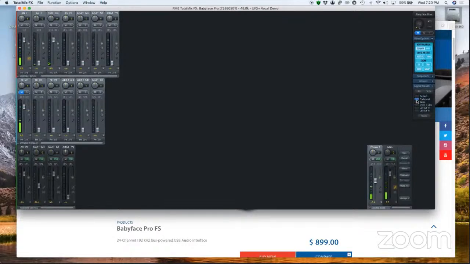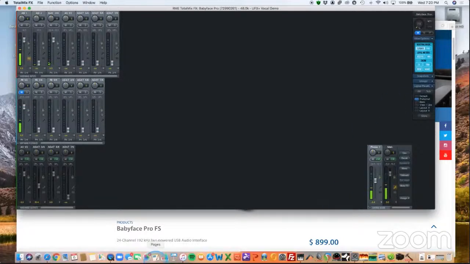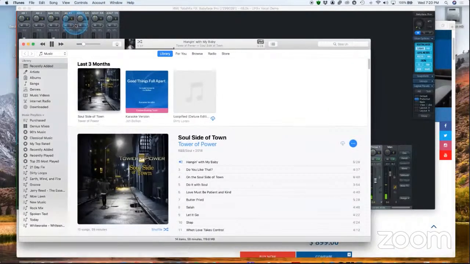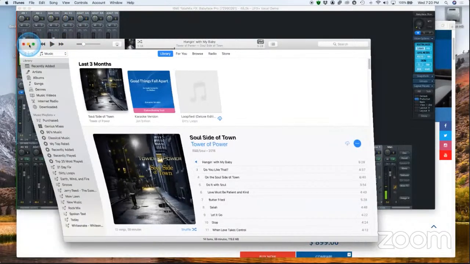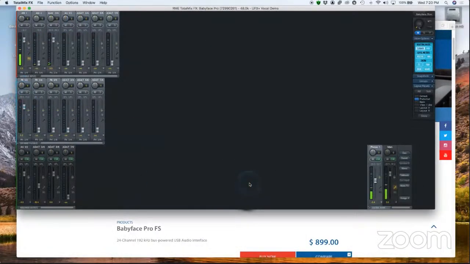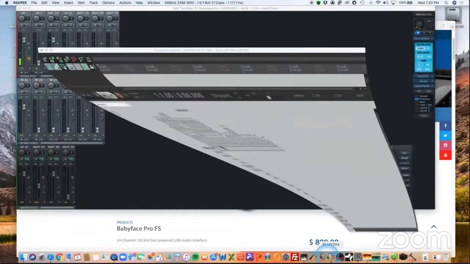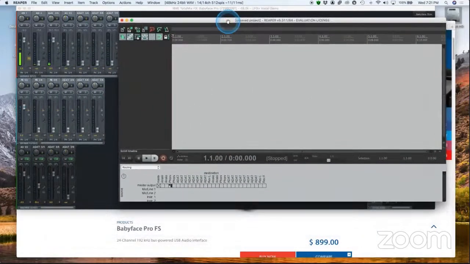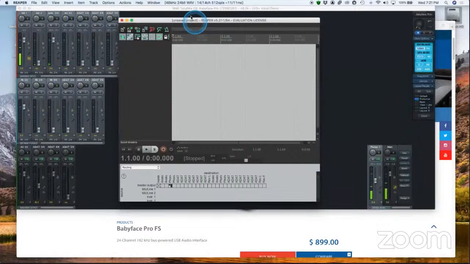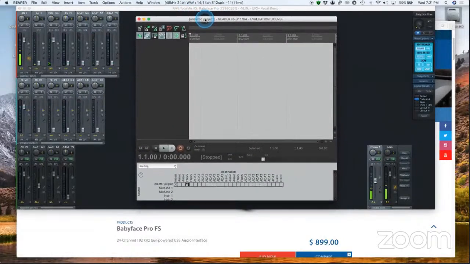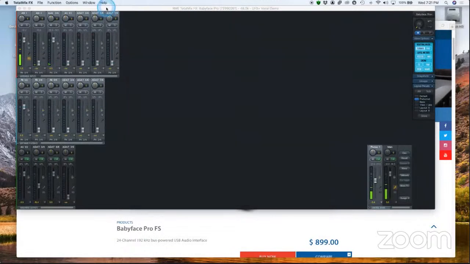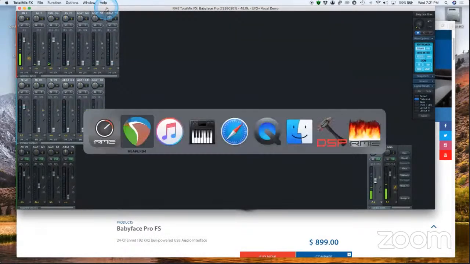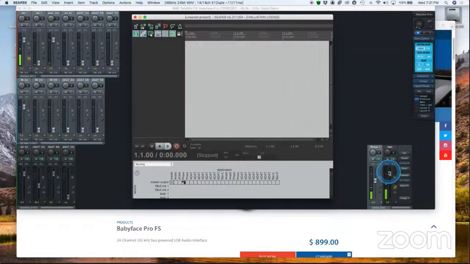Now, before I switch over to the baby face or the fire face, I want to show you some other things that are possible with this unit. So let me first quit or just turn off iTunes so I can unmute this. Let me bring up my DAW, and we already created a new session. And so here's what I want to do. I'll put the window of my DAW inside the Total Mix window. Now, obviously, if I click on Total Mix, it's going to disappear. But I just want you to be able to see Total Mix while I'm also doing things here.